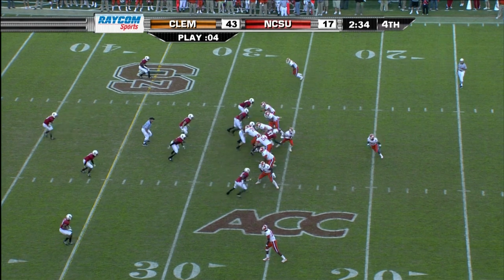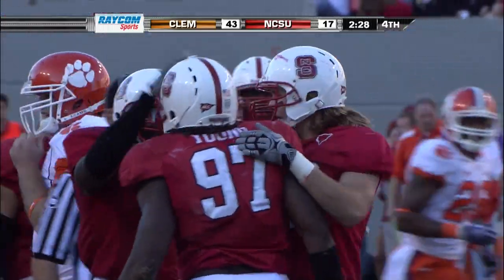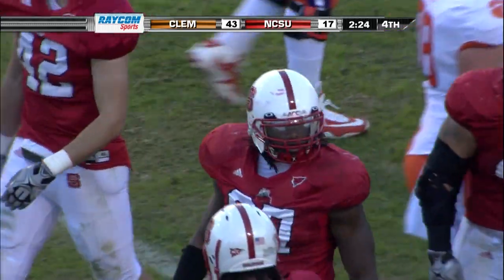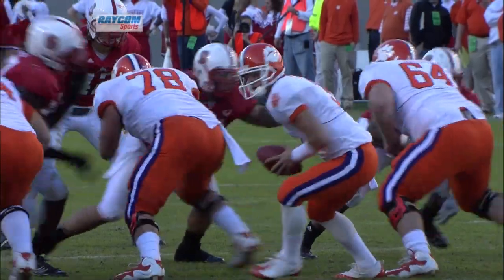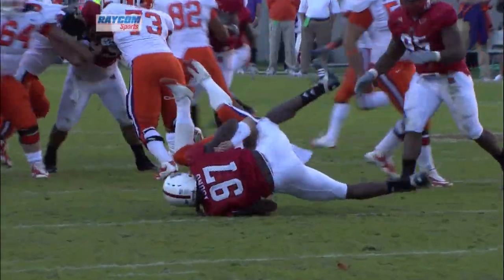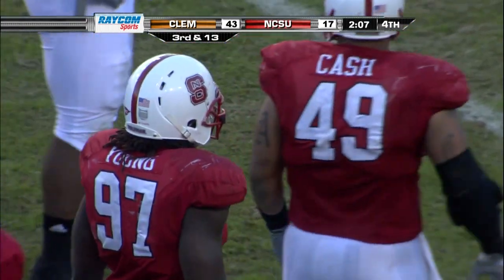Second down and 8 from the 27. Horn goes down in a hurry. Good play by Willie Young. Haven't called his name very much today, but the captain of that defense got through in a hurry that time. I'm starting to think that Willie was hurt today because Augustine played a lot. Willie this time got right inside the gap and shot it. If you're going to put backups in, they can't play with Willie Young. That's not going to happen. They'd have to double it.